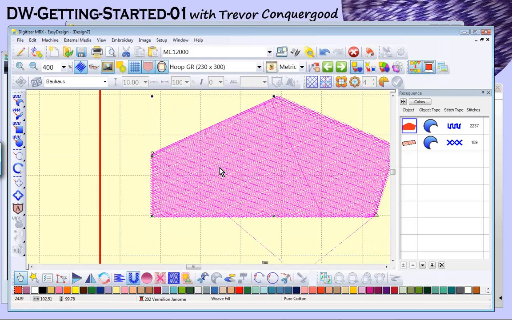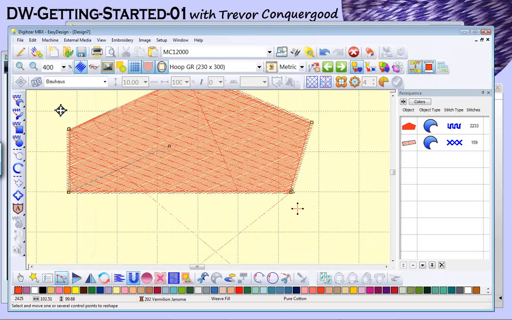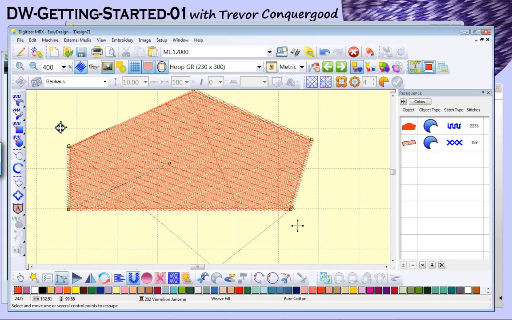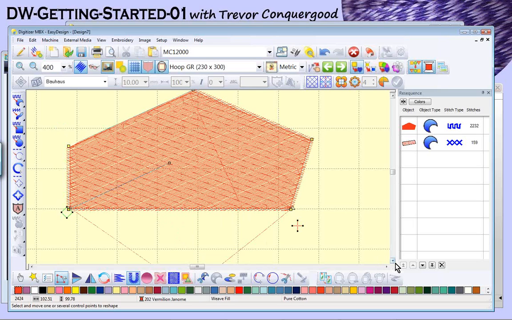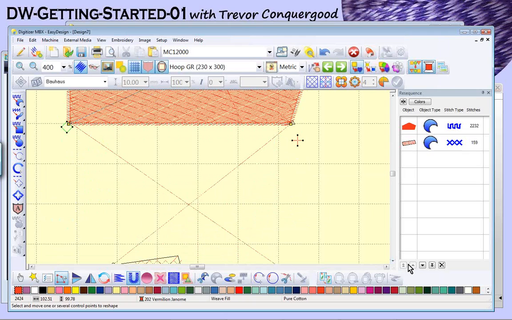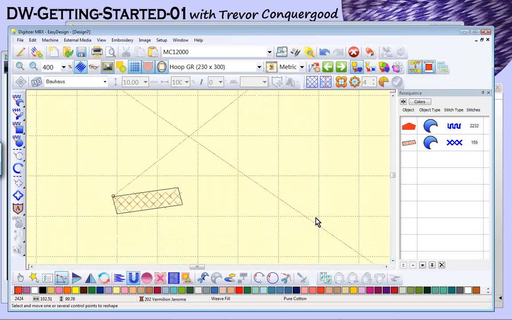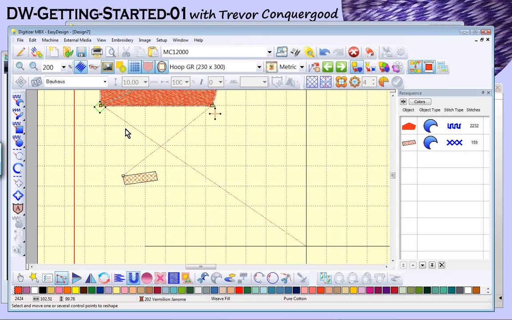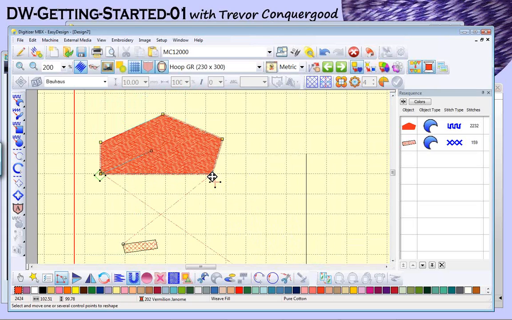The third thing in Reshape is the starting point and the exit point. Those are the points that you use to choose where this object will start sewing. Put it down here, it'll start sewing there. See that? There's the trail thread from, I guess this is the first part of our design. So right from the center of the hoop, it jumps to the start of the design. This is where it finishes sewing, and then you can see it jumps down to my next object. So this is the exit point.